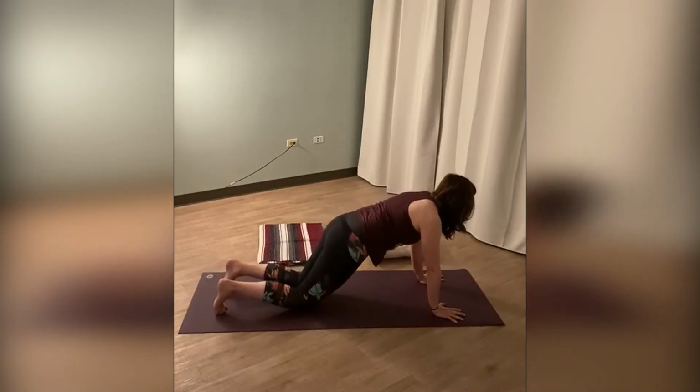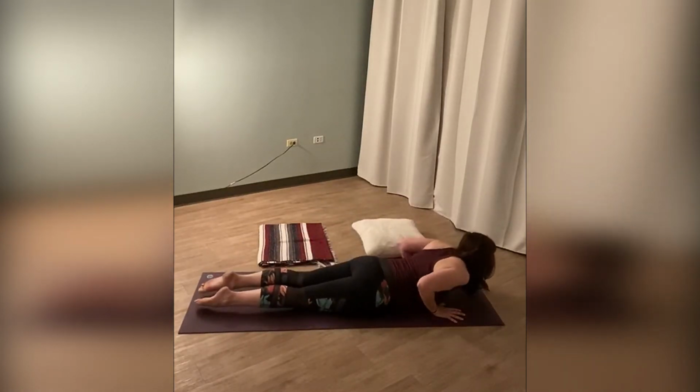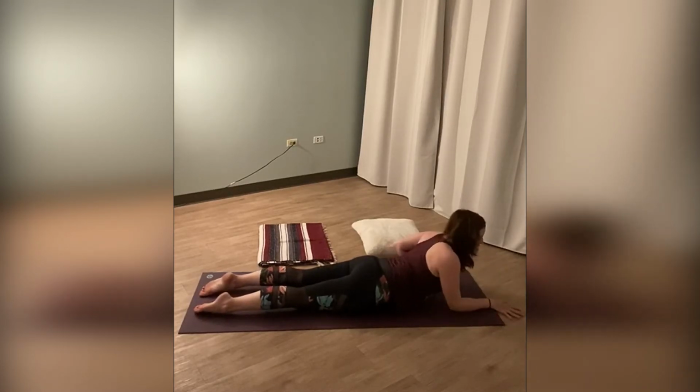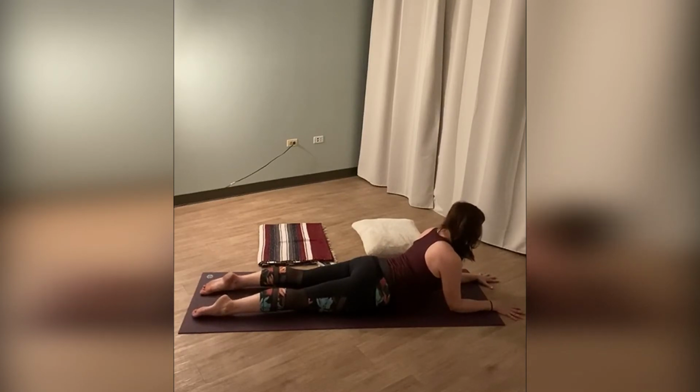Lower your knees, lower all the way down to the floor. Notice how much heavier your body might feel. Now from here, we're gonna allow for a little bit of a stretch in the abdominals, which we just worked really hard. So you're gonna start to bring your forearms back to the mat. This is called a Sphinx pose.